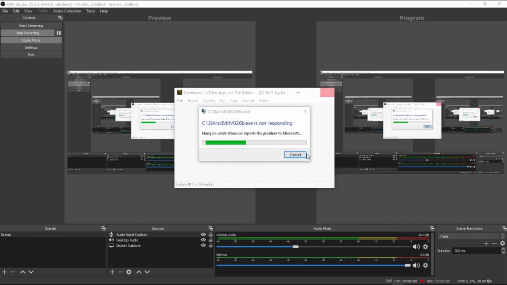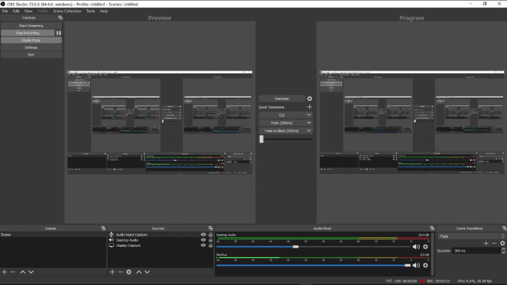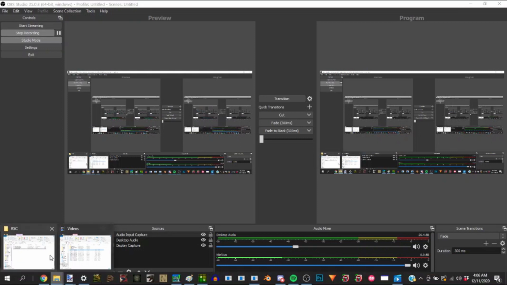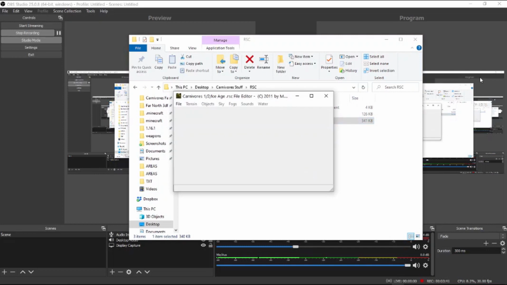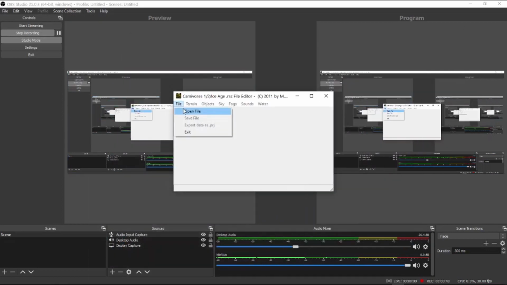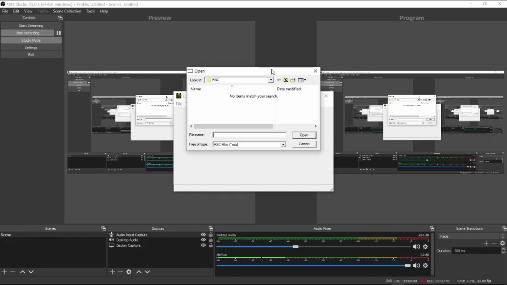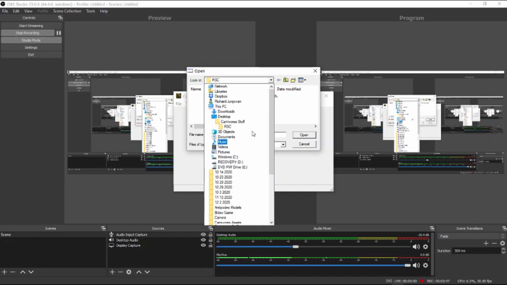It's gonna lag because my laptop just is like that. So I'm gonna go back into it, try to open it again. And this is just how Carnivores modding goes. Sometimes you gotta deal with how old the programs are and just fight through it, you know.